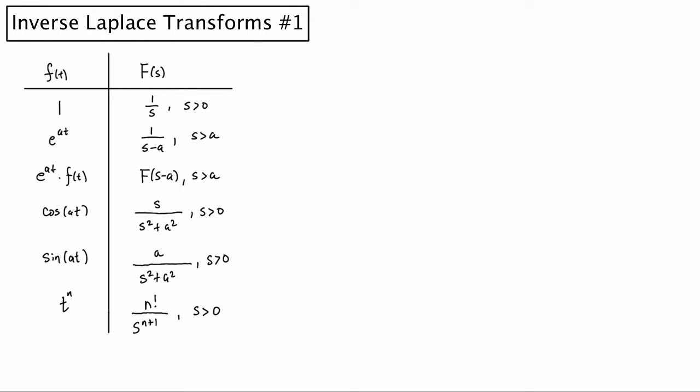For the first couple of videos, we've been doing things in one direction only, and that is I give you a function f of t, and you tell me what its transform pair in terms of the s variable is. Now I actually want to reverse this by asking the question, okay, what is the inverse transform of something like 1 over s minus 3.